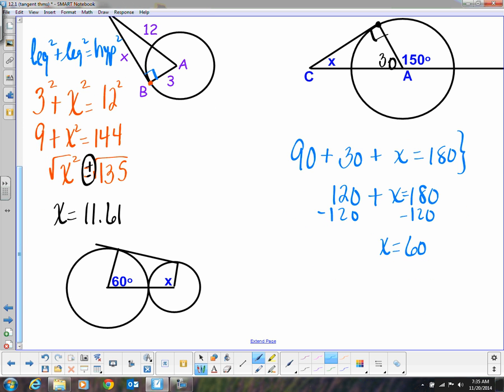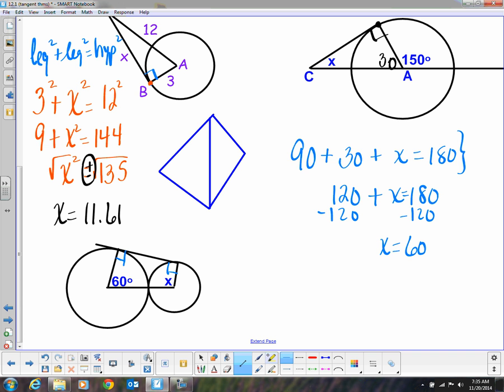All right, so if we look at this, what do we know about this angle? It's a right angle. What do we know about this angle? It is a right angle. What do you know about the sum of the measures of a four-sided figure? Anybody know? Let's look at a four-sided figure. If I have a four-sided figure, what is it made up of? If I draw this line in, two triangles. What's the sum of these angles? 180. What's the sum of these angles? So what's the sum of all the angles?